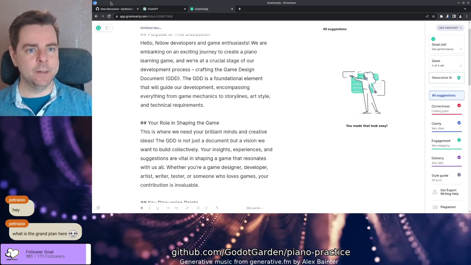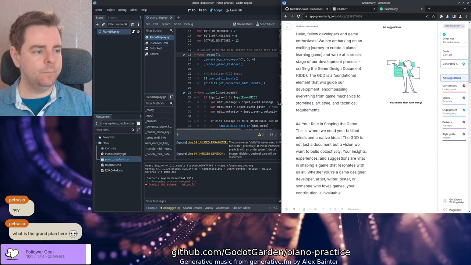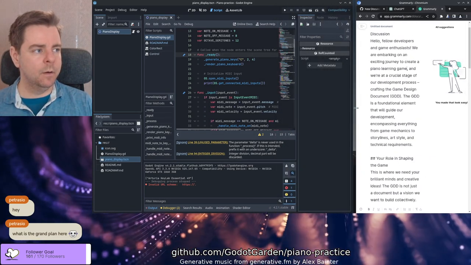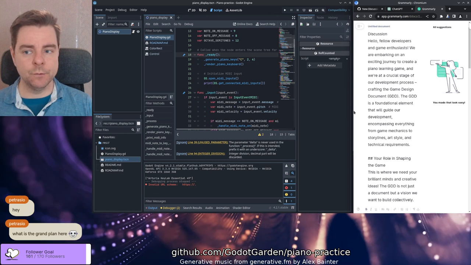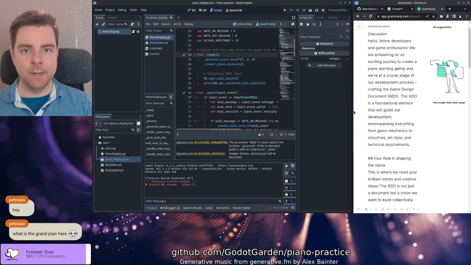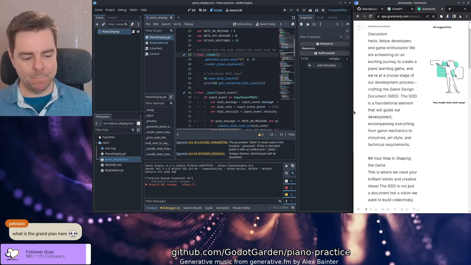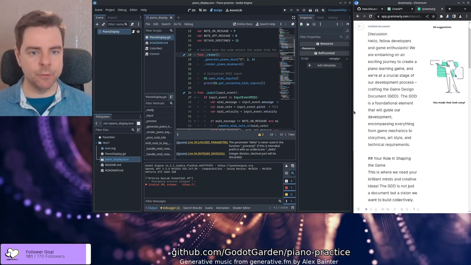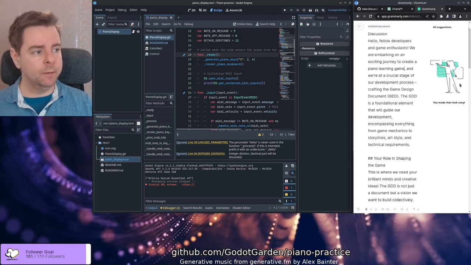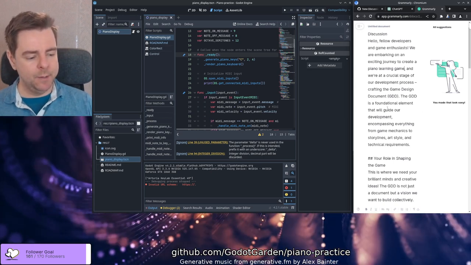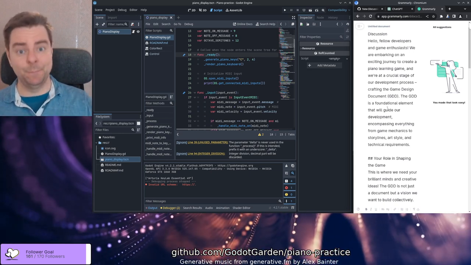So I don't have a simple answer, but the grand plan is to help people like myself learn piano. Specifically, piano techniques like scales, modes, chords, chord inversions. I believe there's a gap, a market gap, for apps that focus on drills and techniques. Other parts of your piano learning journey, such as repertoire, learning songs, and learning to improvise, are pretty well covered in the market, and that's part of the market analysis. So we don't want to compete with those. Apps like Simply Piano and Flowkey are really great for learning songs, and songs implicitly teach you technique.